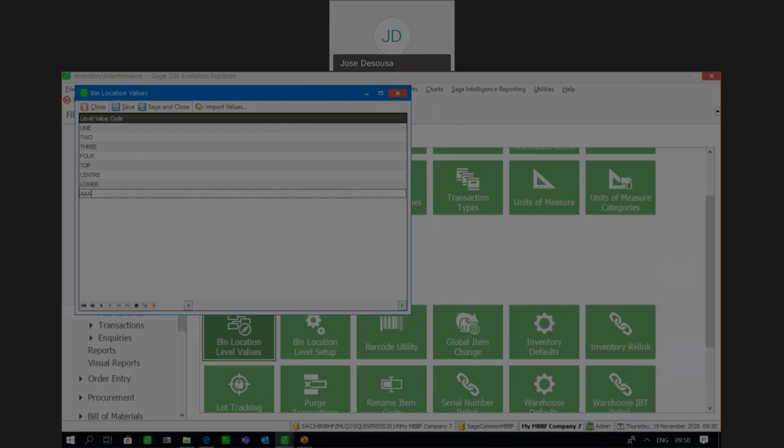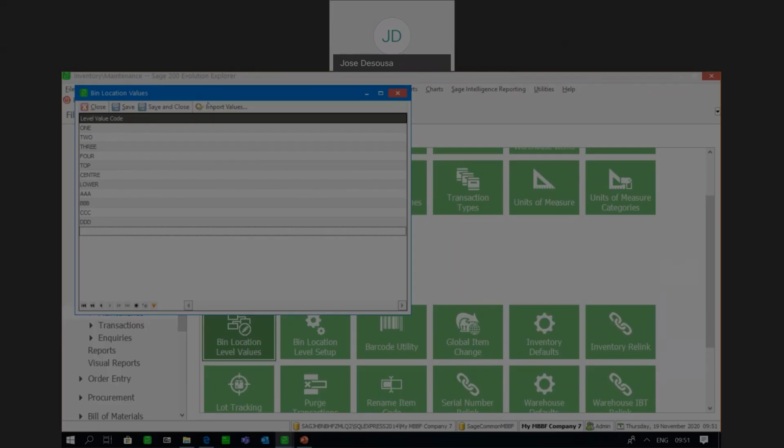So for example, right, what I'm inserting here is all the possible values that I could have for my particular levels on my multiple bin locations. You may have a scenario where you've got a huge amount of levels or values that we need to insert, so we have the ability to import values.